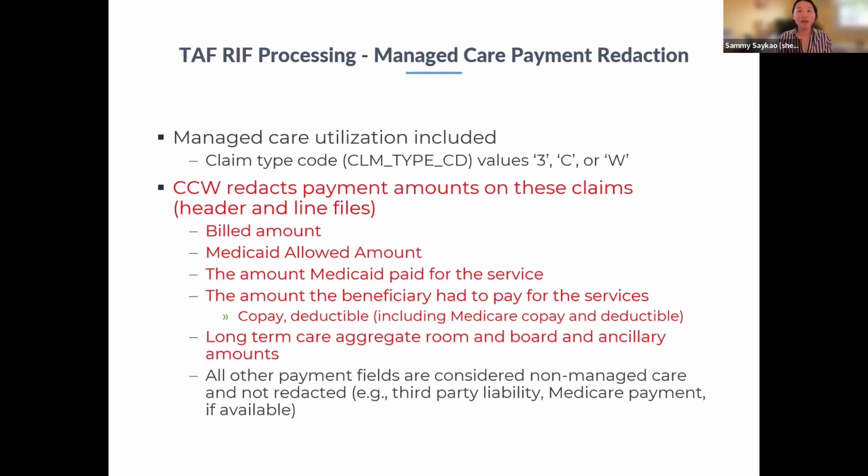Some of you have asked about managed care payments. In TAF, managed care utilization is included. The thing that we warn about is that utilization is present, but payment is not, and the list of payment variables not included are here. The only exception is that if the payment field is considered non-managed care, then it will be available in a managed care claim. These are things like third-party liability and Medicare payments, so only if those are applicable to the claim.